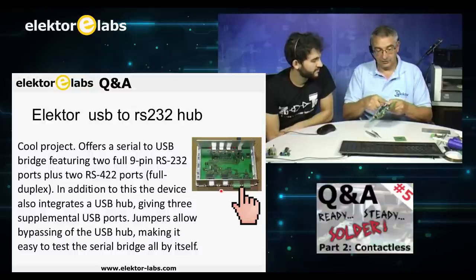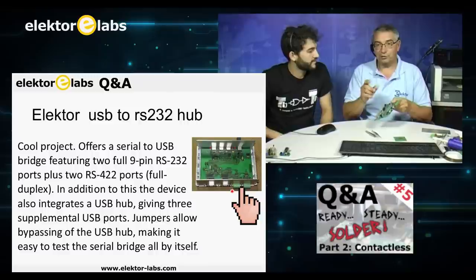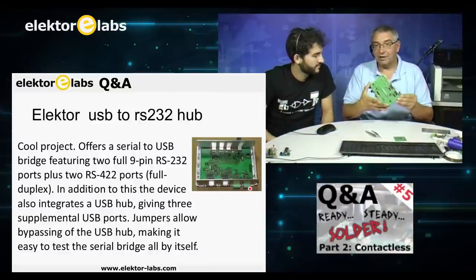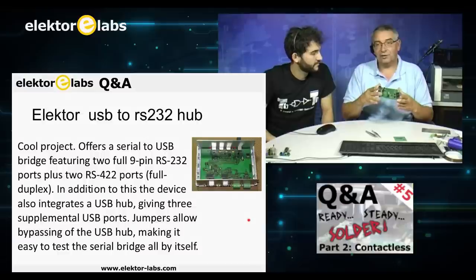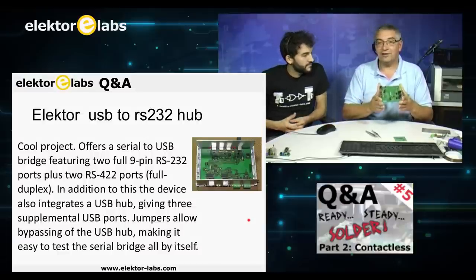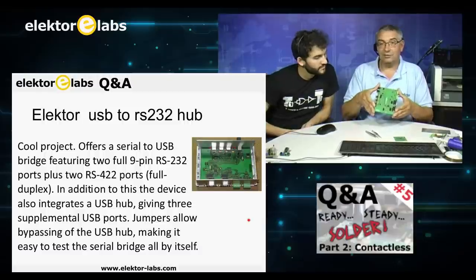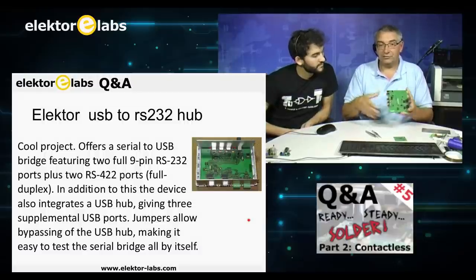Plus here, not RS422, but RS485 ports. So this is a very nice tool, and one or two of the designers in our lab have them on their lab table. So it's very nice to have, and it's really quick on doing things.